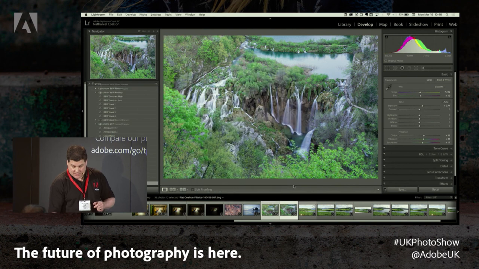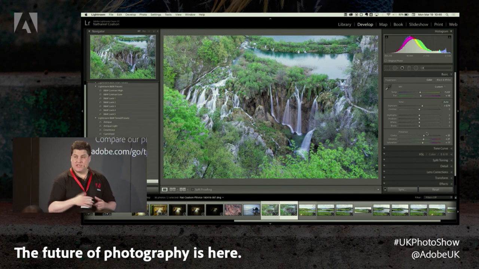And then click create, and now under my user presets, I now have a preset using all of the develop settings over here that I can apply to new images as they come into the catalog, or I can go back through my historical archives and quickly apply these settings just using the preset.